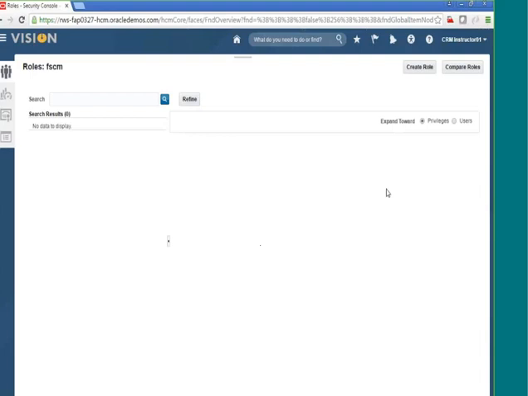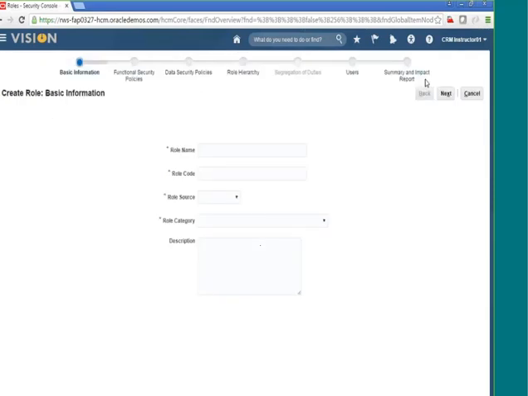But one reason you want to understand this in a little more detail is that sometimes you might want to create custom roles, where the out-of-box functionality is not enough for you. In which case, you might want to create a completely new role. So in that case, you can create a role. So here, I can create something called inside sales rep. Sorry. Okay. So let me put the role code here.